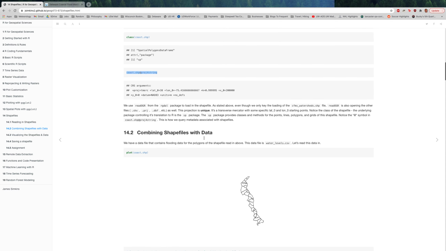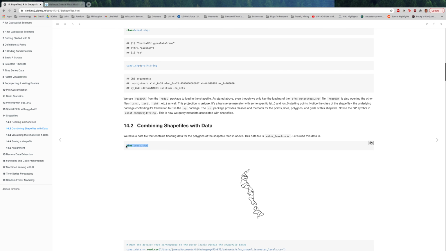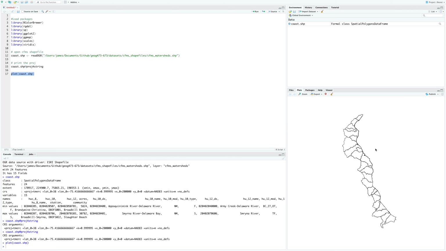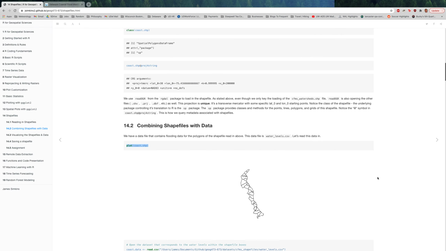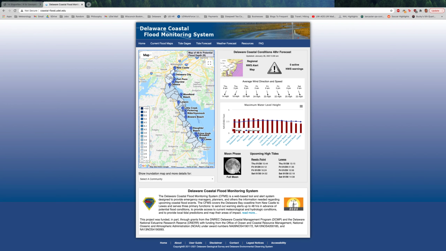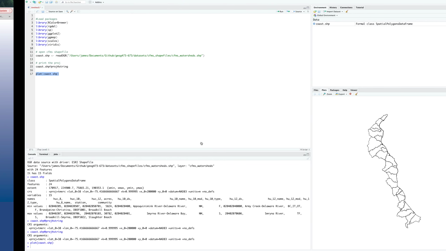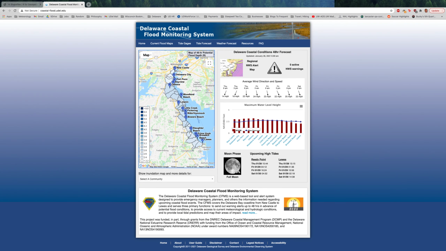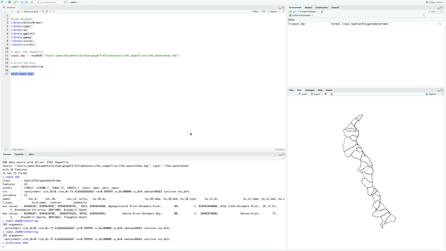Cool. So now let's plot this up. Just going to plot our spatial polygons data frame. And there it is. Cool. So that kind of matches up with each of these little water basins right here. So yeah, that makes total sense. But there's not really any data in it. So again, the shapefiles, they just hold the boundary. They just hold the polygons, and we might need an external file to actually plug in different data within these different water basins here along the Delaware coast.